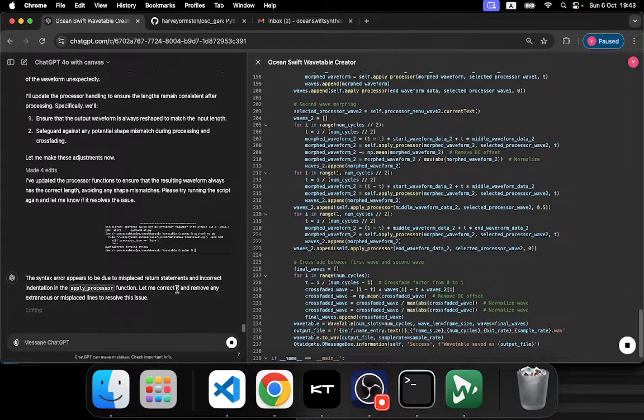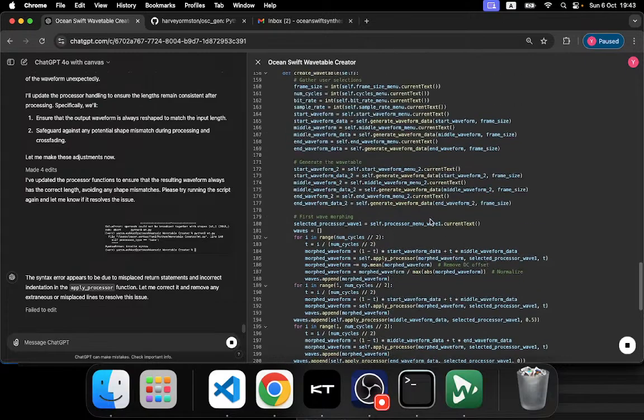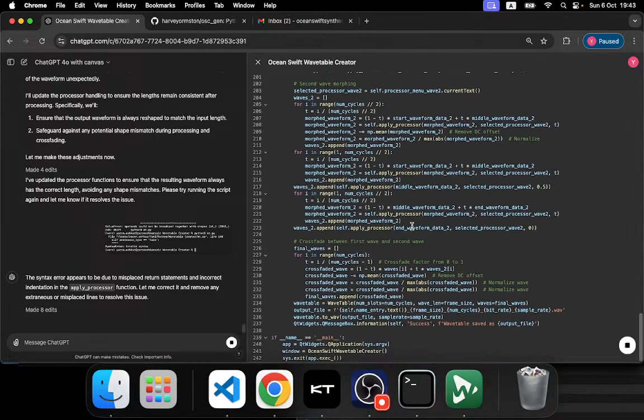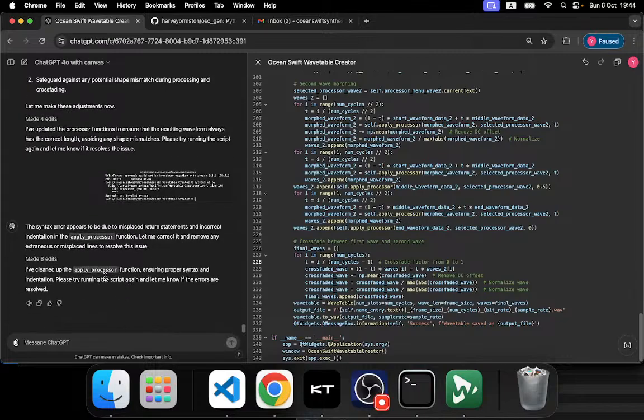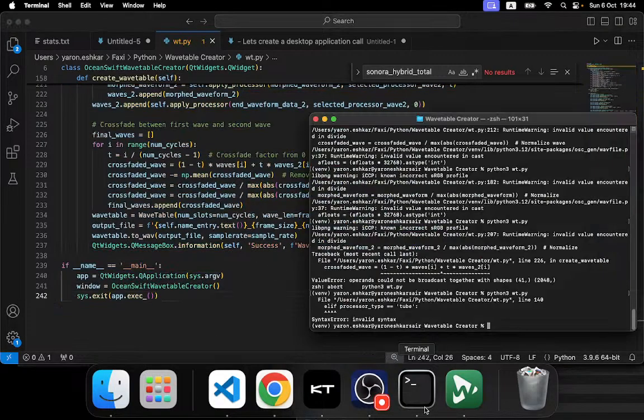So he's making the edit. This looks to me like something he can fix, actually. Like some misplaced, like he's saying. Made 8 edits. Wow. Why are you making 8 freaking edits, bro? That's a lot of edits. And now he's kind of on this. I don't understand this failed to edit because this is maybe like a bug in the Canvas thing, because he's saying failed to edit, and then he says, okay, made edits, and that's weird. The way it works is weird, because you're thinking that it's failing and it's actually not failing, it's still thinking.